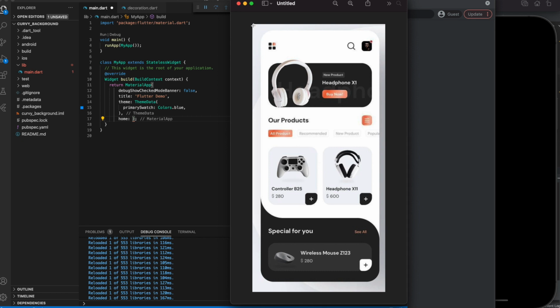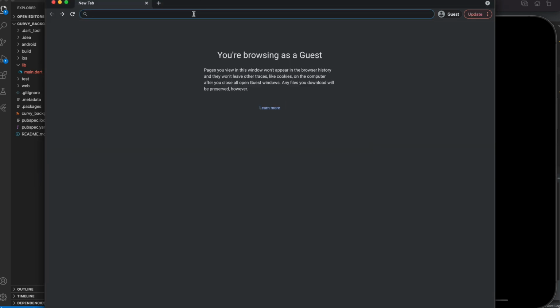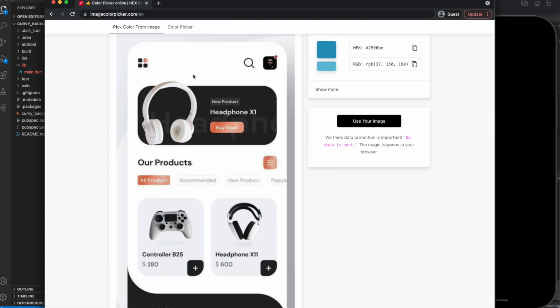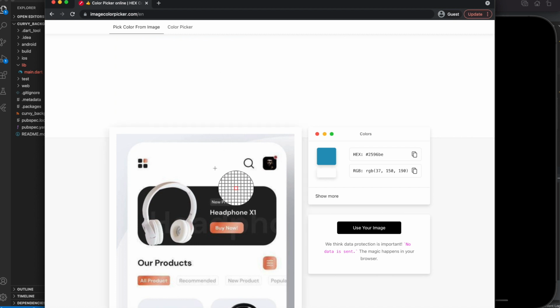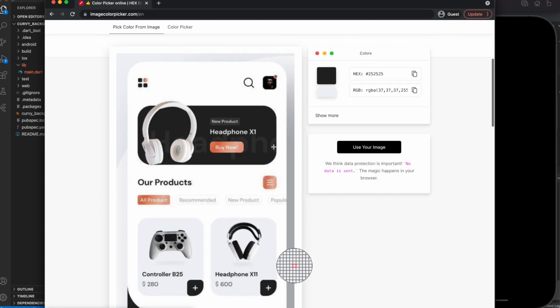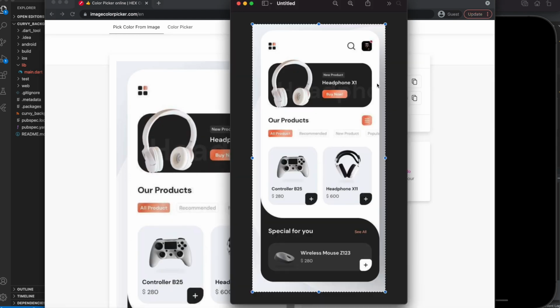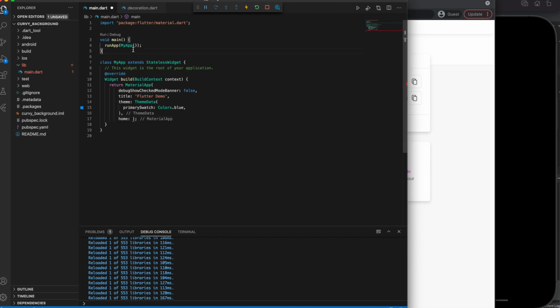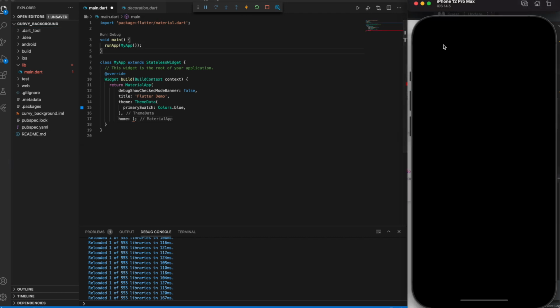So now that we've figured out what this layout is gonna look like with widgets and the visual hierarchy, we're gonna go ahead and grab a couple of the colors from this design so that we can make our Flutter app kind of look the same. So what I actually like to do is I like to go to Google and go to this website where you can just quickly paste in an image and then just grab the colors from here. So it's pretty quick. It's using a full white for the background white, and it's using 252525 for the gray.